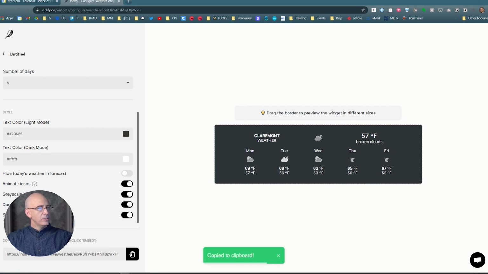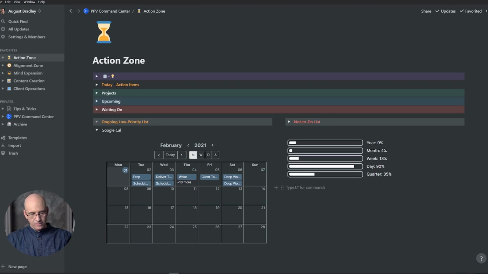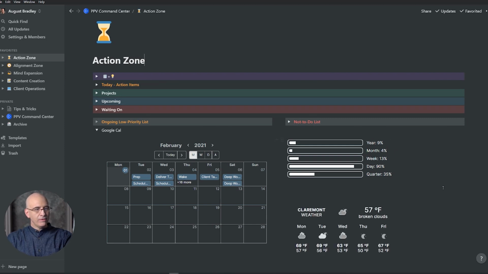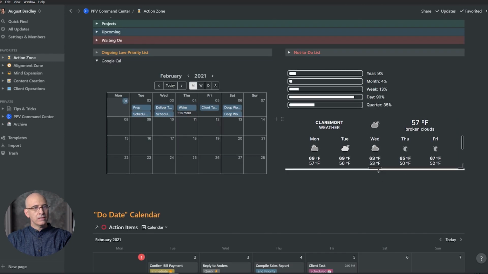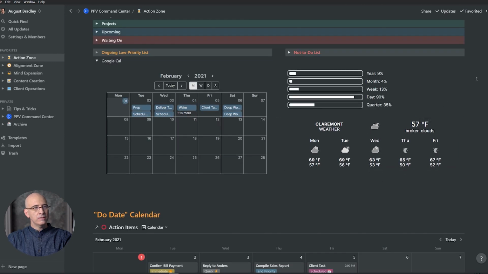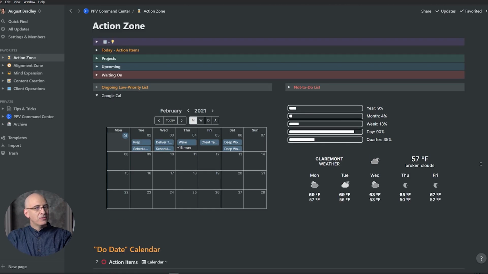And then you just copy the clipboard. And you bring that over too. Paste it. Create embed. Let it process and load. And then you have a very nice weather widget. You can shrink it to the point it doesn't create a scroll bar. And there you go. I think these are pretty cool. They look really elegant, so wanted to share those.